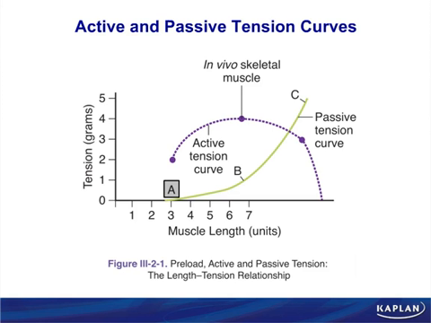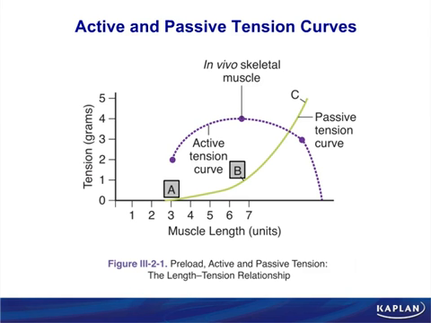So this illustrates muscle length on the X, tension on the Y. And let's just pay attention for right now to the green curve, the passive tension curve. A represents the muscle when we had zero preload. So say the muscle is approximately 3 units length. It's just sitting there, there's no load on it, so it's not developing tension. That's why tension is 0. Next, we put a weight on it. We put a little preload. Well, that preload stretched the muscle. And that stretch of the muscle generates some passive tension. And that's why the curve starts to go up.